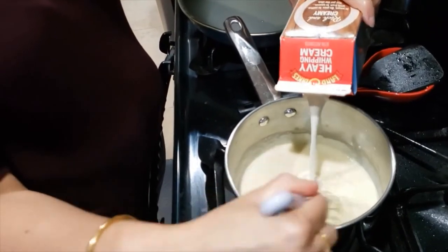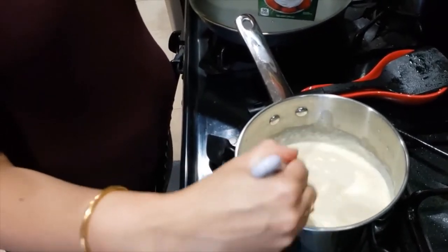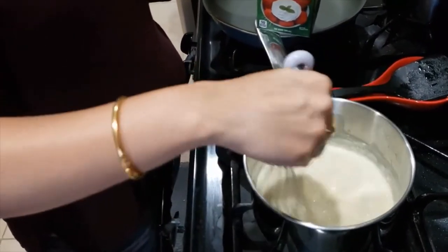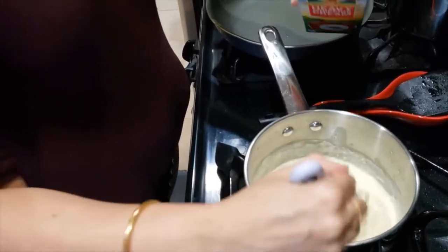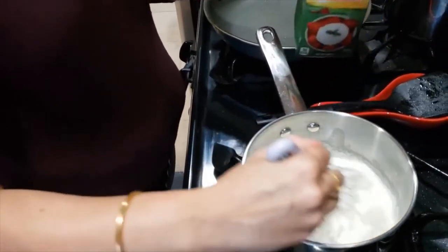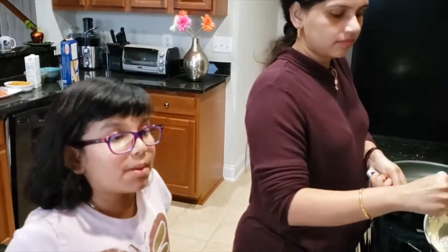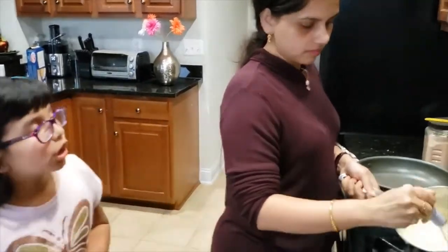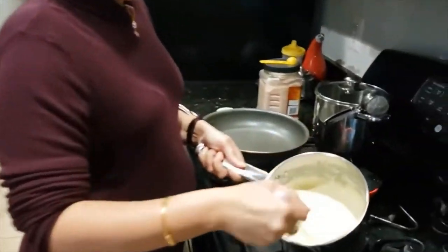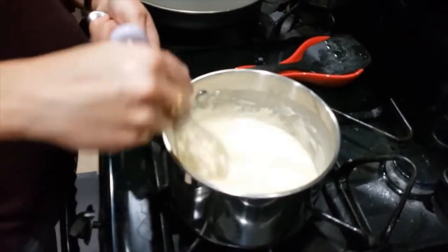See, it's getting white. So that's a white sauce. Isn't it almost done? It's almost done. Yes, it has to cook well. It formed a thick mixture and I added some salt in it. Next, we're gonna add pepper, but not too much.